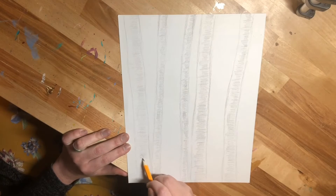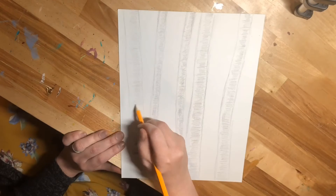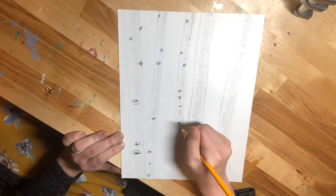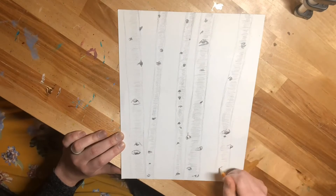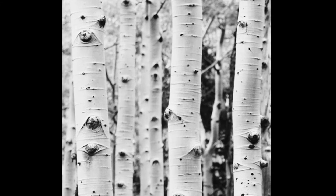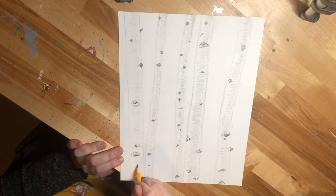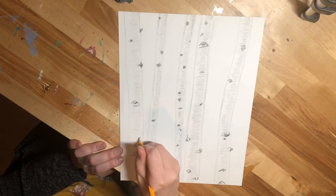Start with lightly sketching the knots one by one, then hold your pencil closer to the edge to give them some very dark values. Refer back to the reference image and notice each of the little black spots on the aspen trees. Your inclination is going to be to make these in a pattern once you draw them — try your best to make them as randomized as possible. It's best to go back and forth between the reference photo and place them loosely where you see them, but that's not mandatory. Notice that they are not perfect circles — many of them are oval shaped or some sort of organic shape. Go ahead and press pause after I run through another super speed.